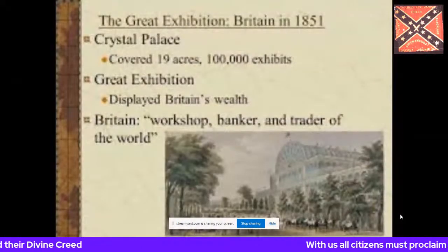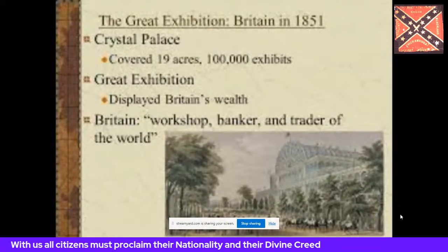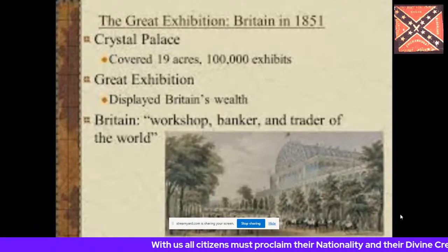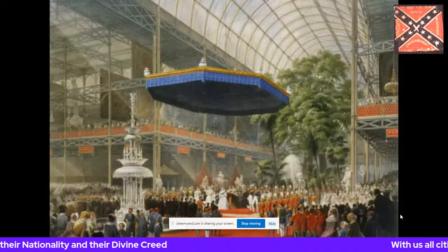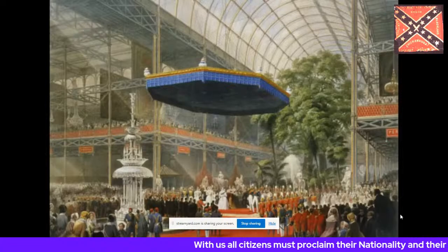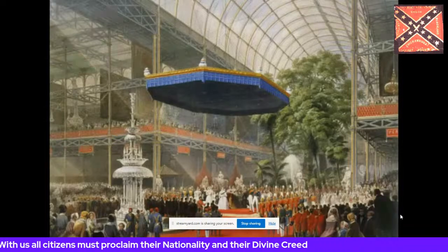The purpose of the first great exhibition in 1851 was said to be making clear to the world Britain's role as industrial leader, while at the same time it provided a platform on which other countries from around the world could display their achievements. It was organized by Sir Henry Cole, a British civil servant and inventor, and Prince Albert, husband of Queen Victoria. We are told that it took only 9 months to develop it from plans and organization to the grand opening with Queen Victoria. It was also referred to as the Crystal Palace exhibition in reference to what was called a temporary structure in which it was held.